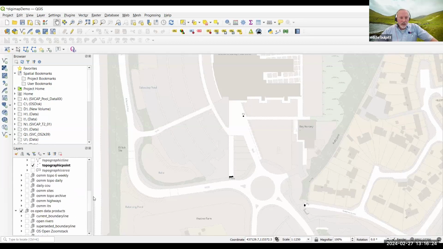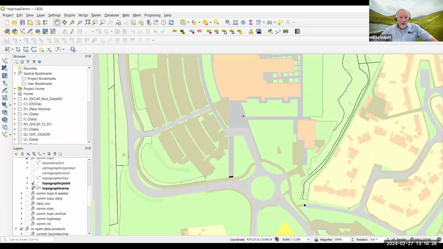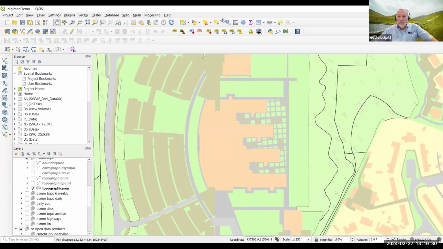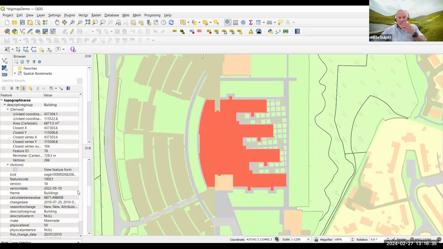Right, so if I then turn on topographic area, there's some important attribution in this as well. So I'll click on the information again on topographic area. One of the most important attributes in this is the calculated area value. And also, if you look at the TOID, that is the topo area TOID.